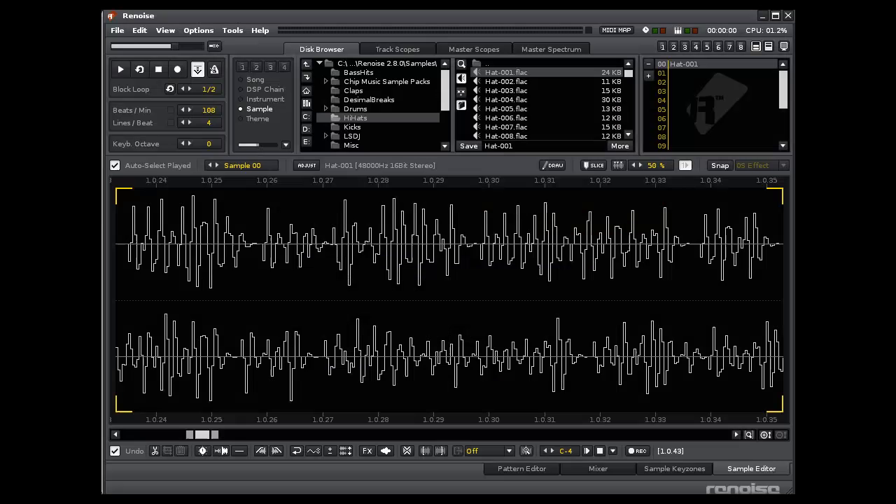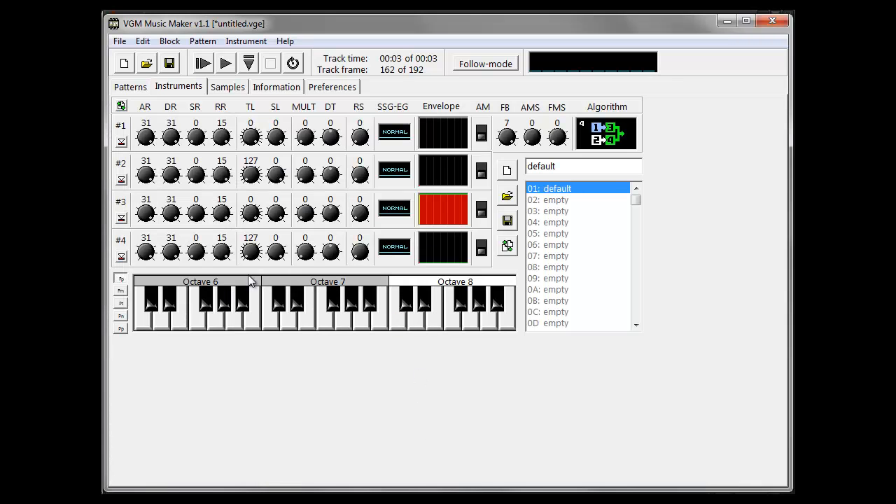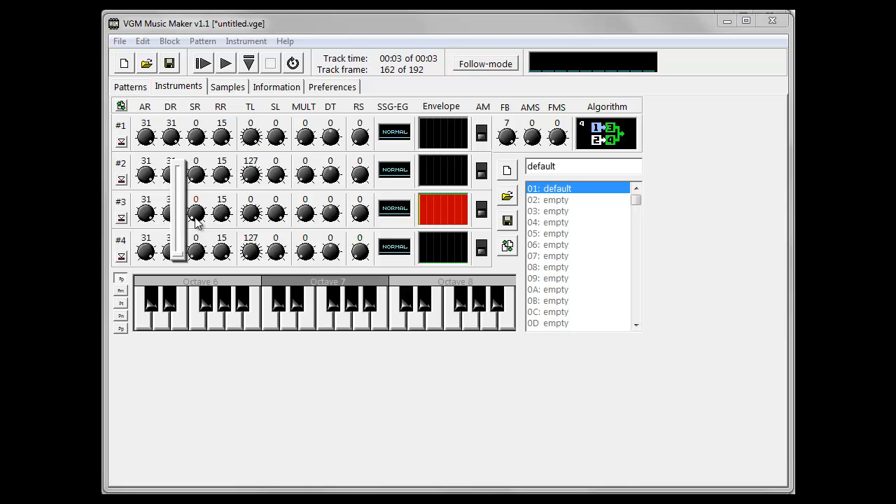Let's go back to our hi-hat. It's not exactly the same sound, but it is a nice white noisy type thing. Let's see how close we can get. Let's keep that on C7 for the moment. The envelope is getting quiet really, really fast, and we know how to do that because we've used envelopes on our kick drum already. Let's bring the sustain level up — that's a little too long, let's make it shorter. Bring it down to about 18 or 19. There you go — that's a nice little hi-hat sound using feedback.